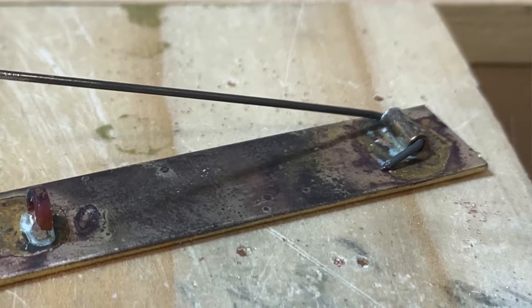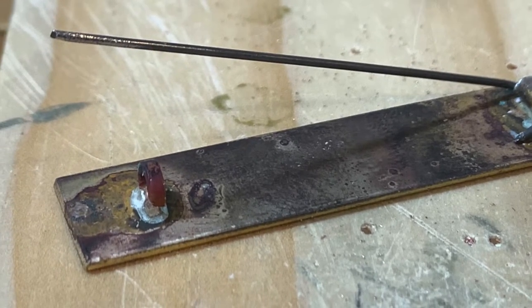Most people will probably just do the simple thing of going out and purchasing prefabricated pin backs to attach on their pieces. I know I did for the longest time, but it's a good idea for you to know how to make them yourself — and that's what we're going to be working on today. Most people will fabricate parts using tubing and small discs that they cut out of metal, create a hook, and solder the pieces onto the back of whatever they're working on.